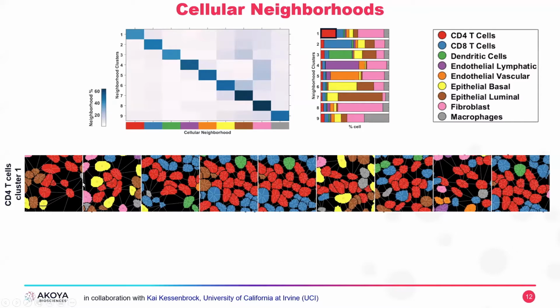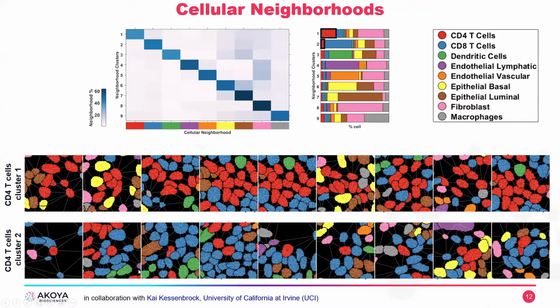Each time here, you can see a CD4 T cell that is surrounded by a bunch of different T cells. This is an actual neighborhood that exists in this breast tissue. It's a place where a CD4 T cell is quite likely to encounter another CD4 T cell. On the contrary, there are other CD4 T cells that are falling outside of this area, and they are more likely to encounter CD8 T cells.